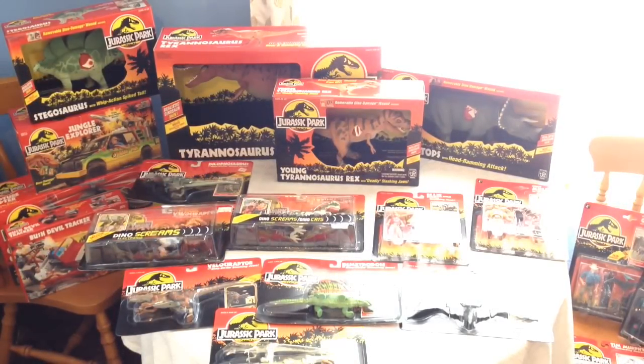Feast your eyes on this. This is what we're going to be looking at today. It's the Series 1 Jurassic Park toy line, minus maybe the Command Compound, which is going to be coming up in a separate review. This is the start of my showcasing the entire Jurassic Collectibles collection. It's something that you guys ask for really frequently and I want to deliver. I want to show you the entire collection that we have in as few videos as possible.